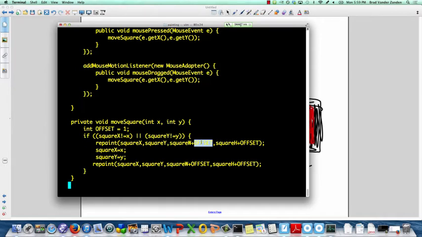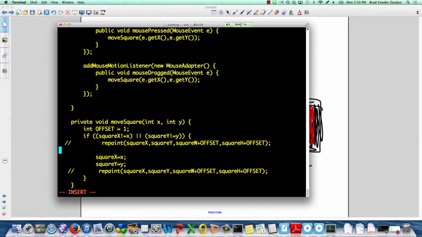Let's show what happens if you forget this offset. So let's comment out these two repaint statements and instead repaint just using the dimensions that we provided to the draw rect command.